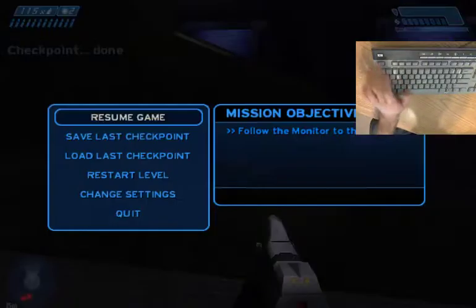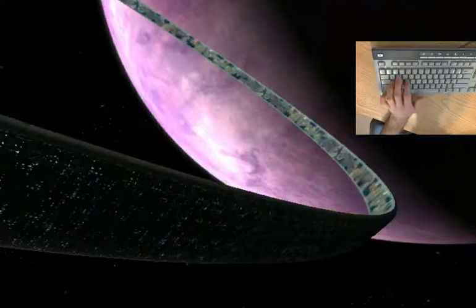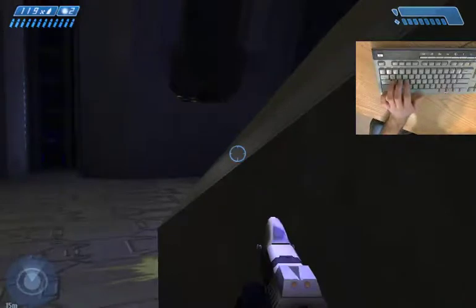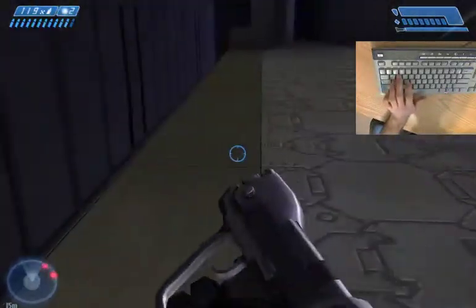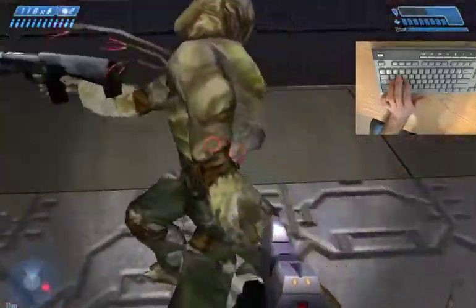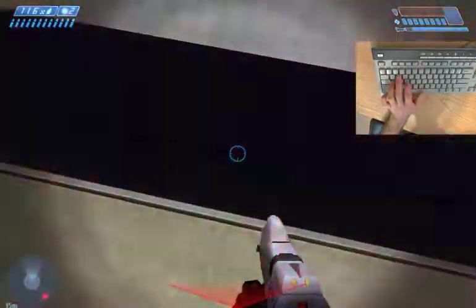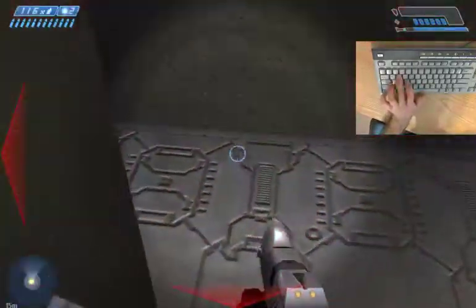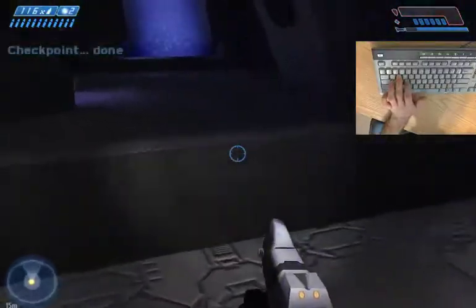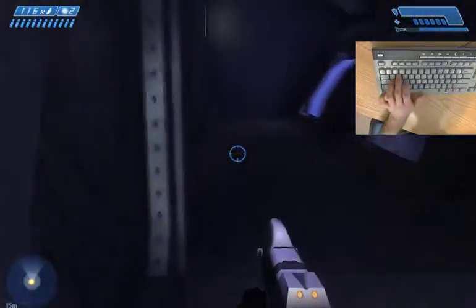Okay, sorry about that. Sorry that took so long, like 2.5 minutes or something. Show that off one more time, I guess. So yeah, shoot as he comes out so he knows you're over here. Get in this corner, otherwise he usually stands there and shoots you. And then continue on. If you don't do the flood bump, just wait for the door to open before continuing. It's the same thing. There's no enemies that spawn over here.